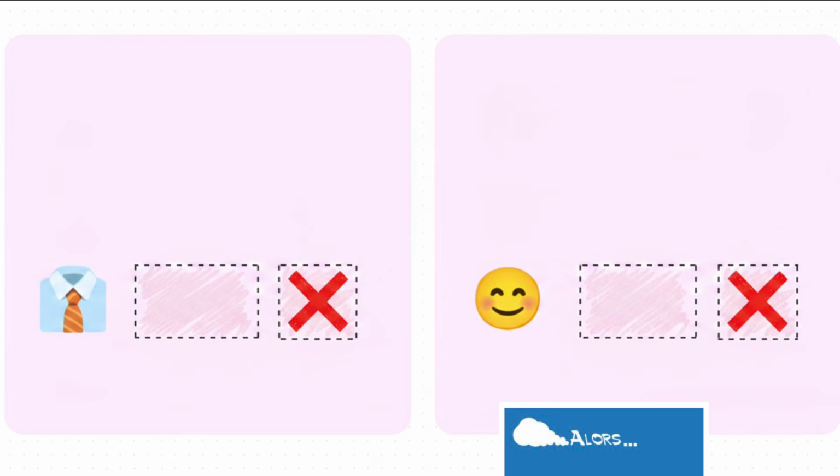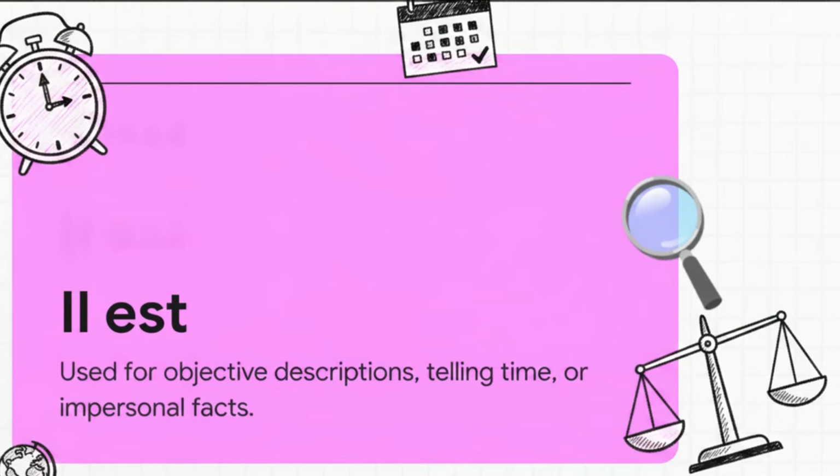It's used for stating an unadorned profession, a nationality, or an adjective, and it's almost never followed by articles like un or une. Let's really lock this definition in. You're going to use il est when you're stating absolute, objective facts, or when you're talking about time. You'd say il est 10 heures for the time, or il est tard to state the fact that it's late. Think of these as clock facts and impersonal truths, totally untouched by personal opinion.